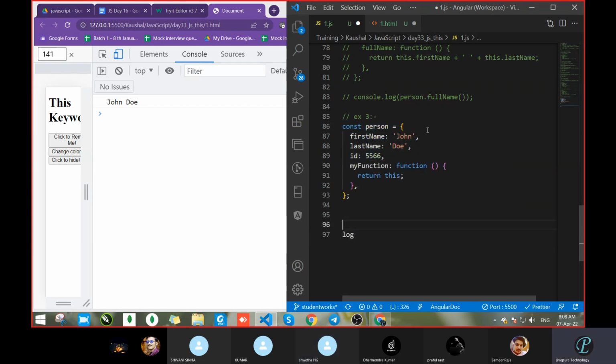So const object, okay, let it be fine. Cut this one. This person becomes the object inside my function. That function is there and we are returning this. And what you want is that we can pass inside the function, sir.